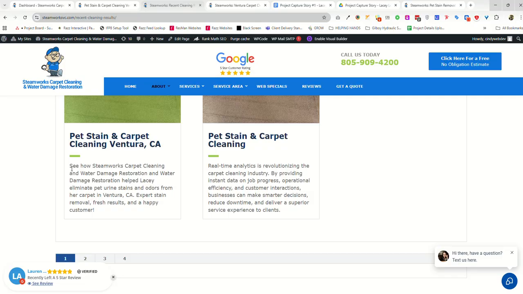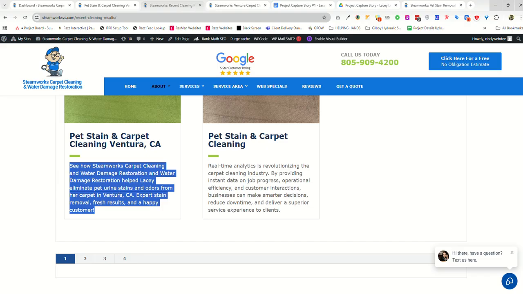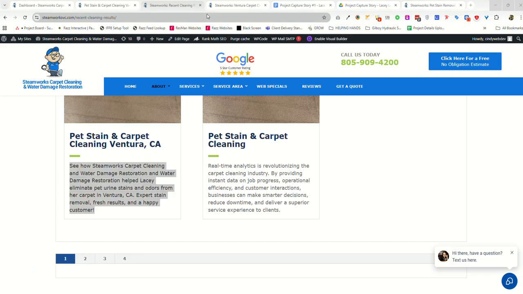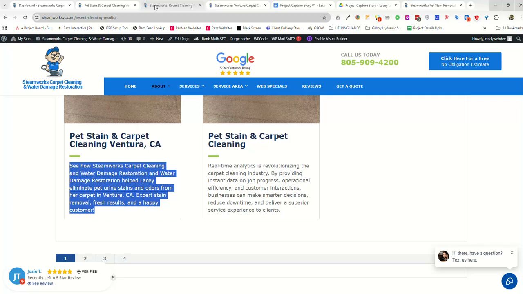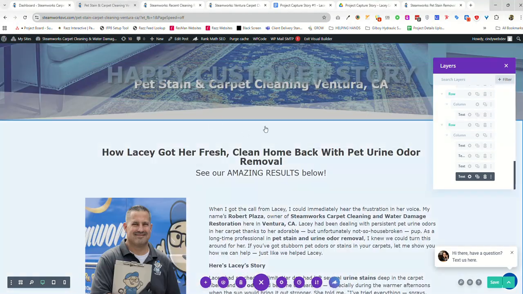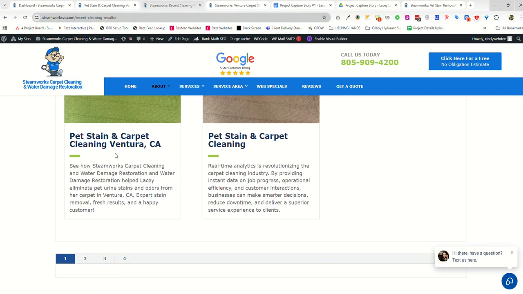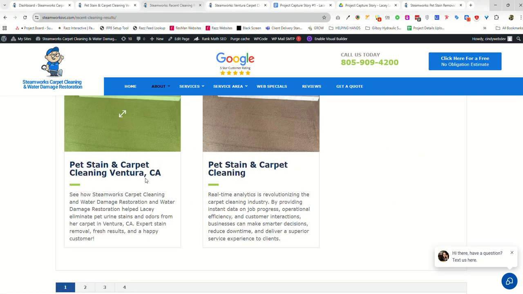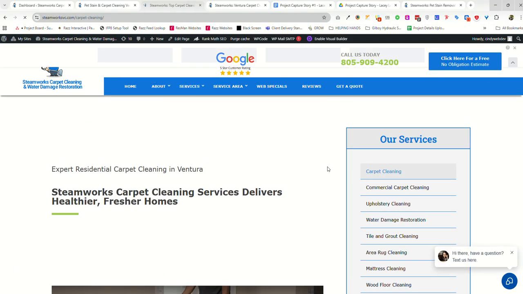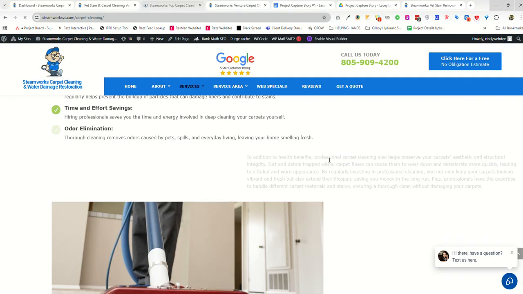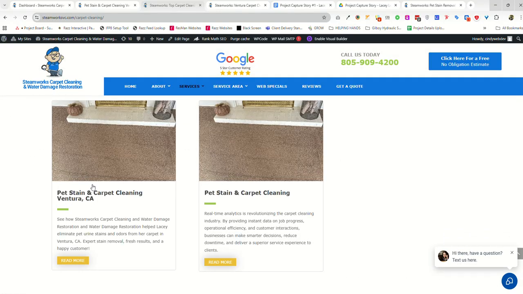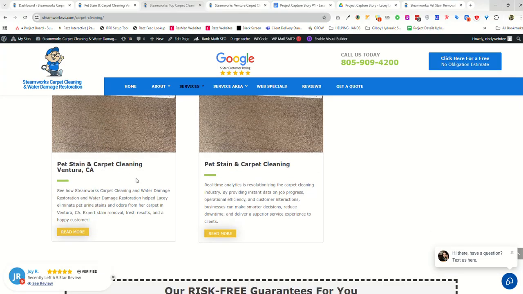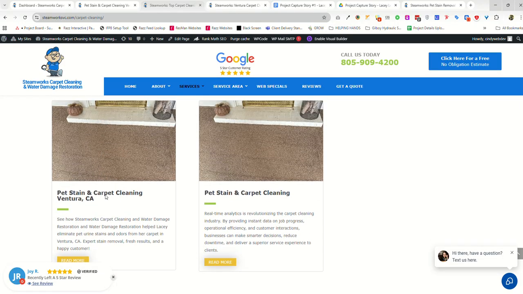And this was our excerpt, the one we add on the image post. And if you remember, when we did the post, it has the categories, right? So we added it as carpet cleaning, since it's a carpet cleaning, and we added it to the Ventura service area. So if you go to the carpet cleaning, and if we go down here, you can see the one we added, because it also displays here because we added it as a category for the carpet cleaning.